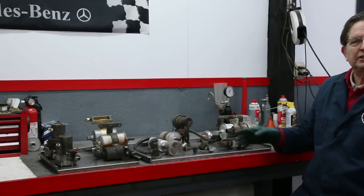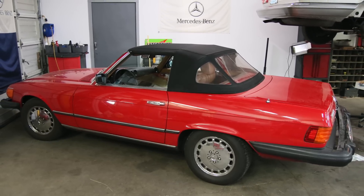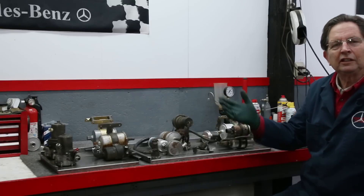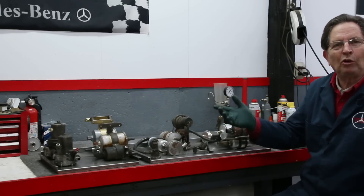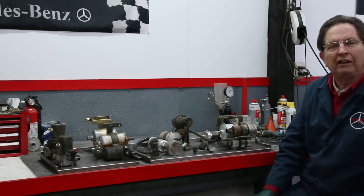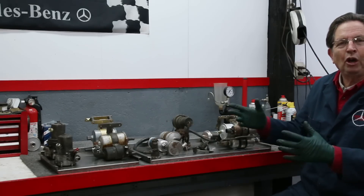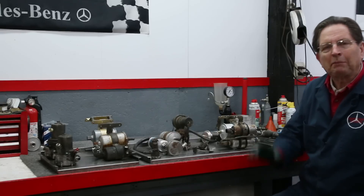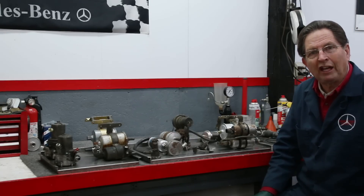Over the past nine months, right after I got my 380SL, I found that even with a low mileage car I got all these problems with the fuel injection delivery system. I had a couple cars come into the shop where the hoses are rotten and people aren't even aware they're driving a kind of bomb. If those hoses erupt and you have a fire it can be really bad — that's probably why you see a lot of those old cars burning along the freeway, because of rotten fuel hoses.